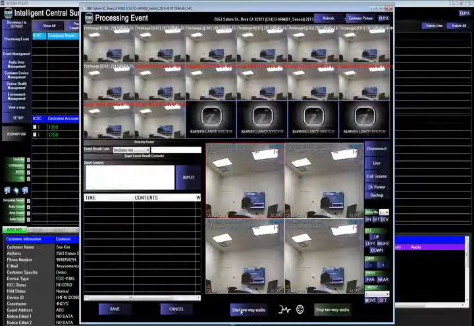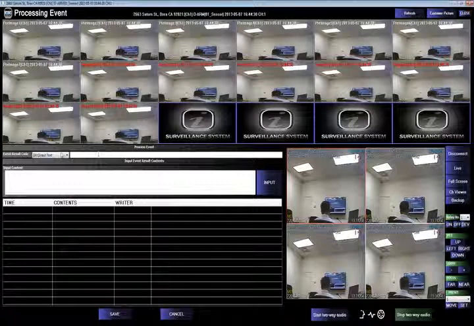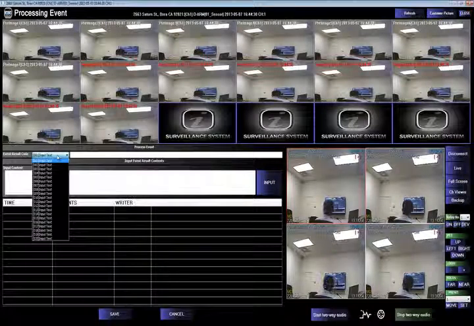Two-way audio functionality is also given to enable the operator to talk down to the site and also listen. The operator can also input notations while managing this event. On the left, the event result codes can be predefined.